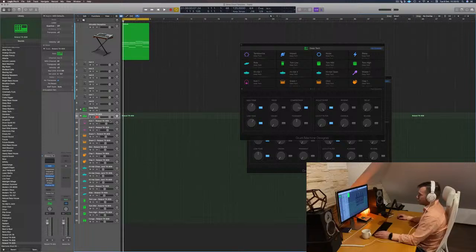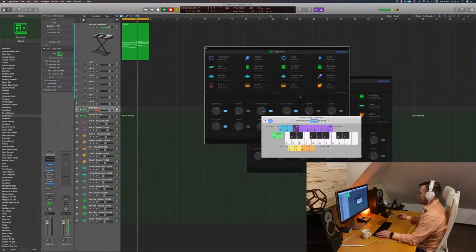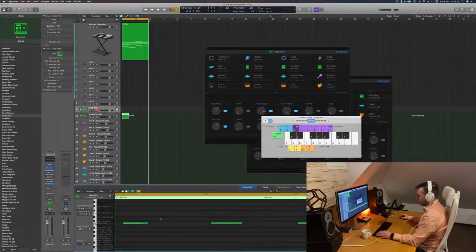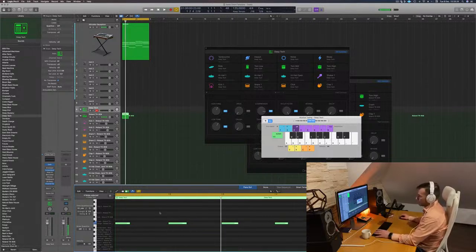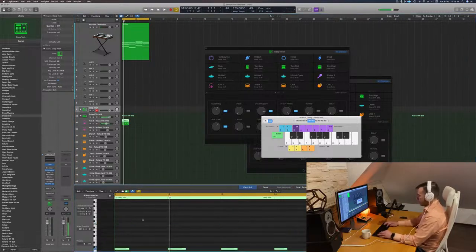I always do my drums from scratch, guys, so I'm going to do this here. I'm going to record. So I record some MIDI, take the MIDI, quantize it first, put it on the grid at every beat, of course, because this is a 4/4 track, and then put it on the kick. Check out the root key of the kick. I think the root key of the kick is lower.